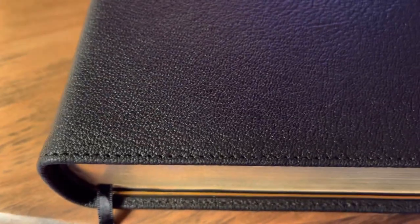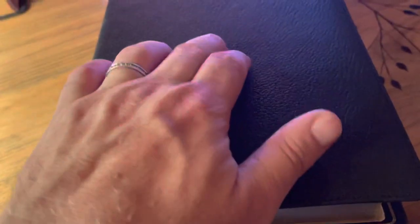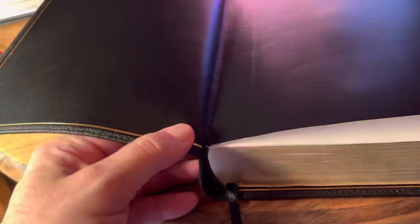So, as I showed you, the perimeter stitching is absolutely beautiful. The goatskin is very soft, but whenever you feel a soft, squishy Bible, I've shown you before and have told you before that they put a thin layer of foam under the cover. It's a very thin layer of foam. But it's there to make it soft and plush, that plush feeling that you get.